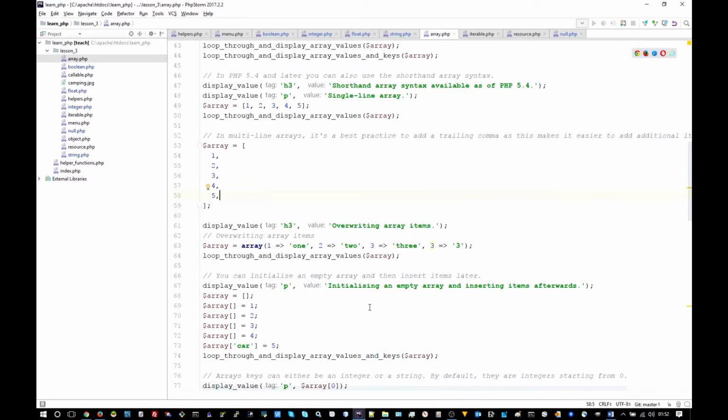Now, when you have an array key, and if you use the same key later on in the array, then it will overwrite the first value. So you might be wondering, okay, these have array keys, but we haven't specified them, and that's because PHP will give them array keys by default, 0 indexed, so 0, 1, 2, 3, and they increment by 1 each time. So each value in the sequence will have an array key 1 number higher than its previous value.